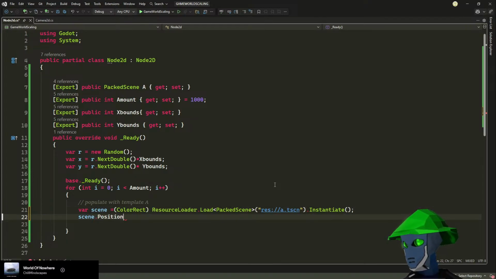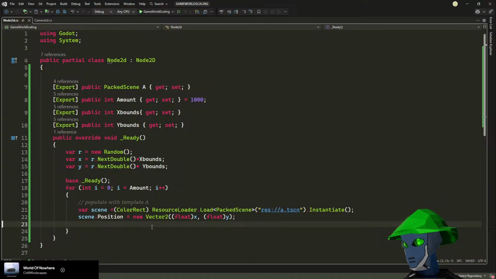And position equals new Vector2 X, Y. They don't have double for some reason. Okay.